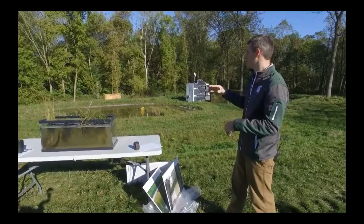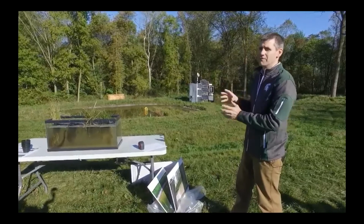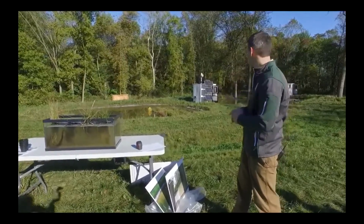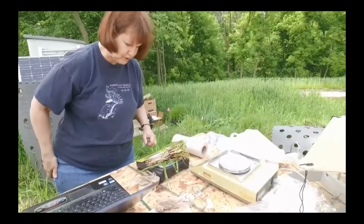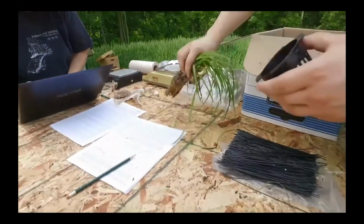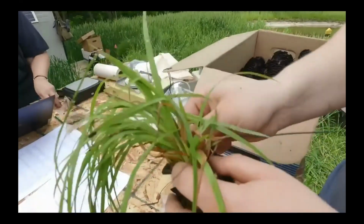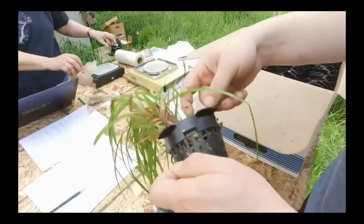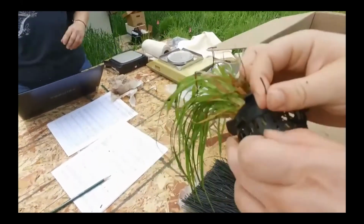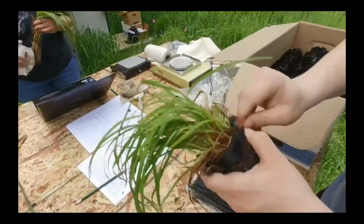For us, this first year of just calibrating and understanding flows in different parts of the system is really important, so that this next year coming in, we'll have a better idea of how the system's actually performing. When we put the plants in June, even though we continued to see increases in evaporation rates going from May to June, we actually saw about a 15% reduction of nutrients coming from this first cell. So we're feeling good that the plants are taking up and doing some of the part that they're supposed to do. And moving into this next year, we'll have a better idea of how those are performing.